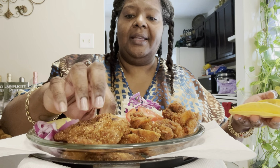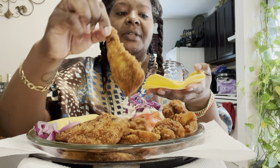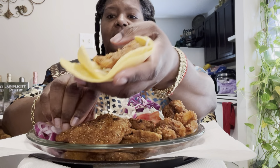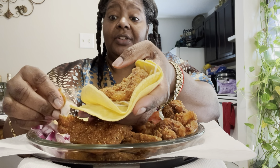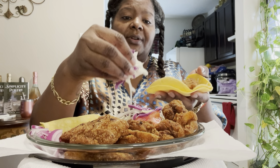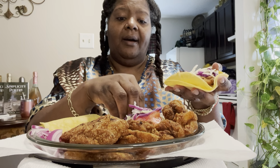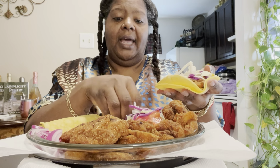Okay, let's start off with a piece of fish, right? I want to get a piece of this fish too, because this piece of fish over here is kind of small in the back. And I ain't trying to be eating just bread, y'all. All right. So, let's go ahead and get some cabbage on here. Yeah, I went back with cabbage again because I wound up liking it.